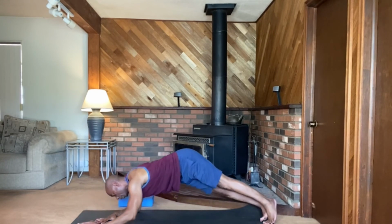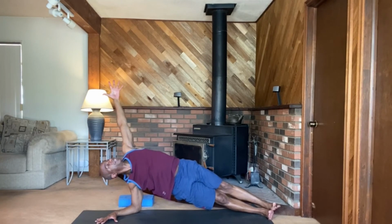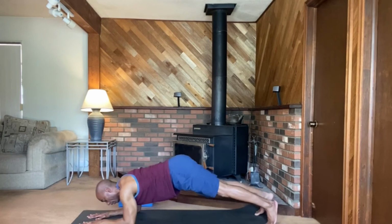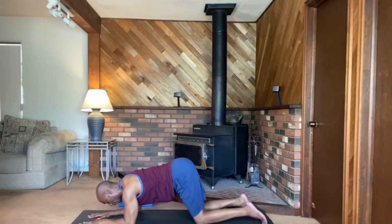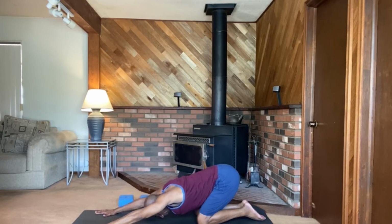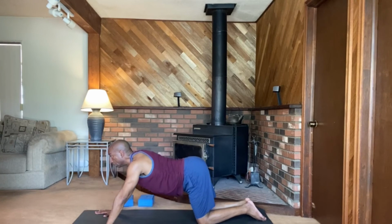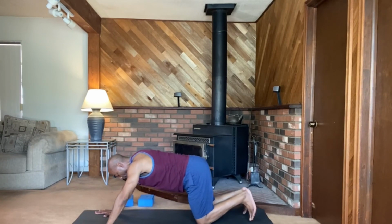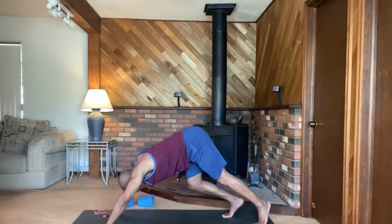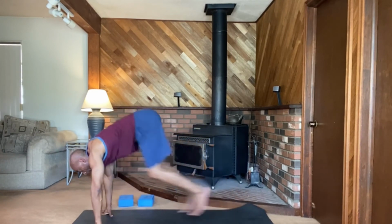Right side plank. So you can angle the right arm, opening up sideways. Left hand reaches into the air, inhale. Exhale, left arm comes back down, dolphin plank. Knees to the floor. Quick child's pose, arms extended out front. Come up to hands and knees. Inhale, cow. Exhale, cat. Tuck toes, lift knees, hips, down dog. That's our sequence. Hop forward to the top of the mat on both feet.